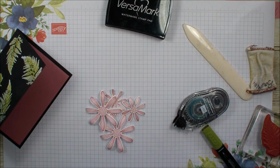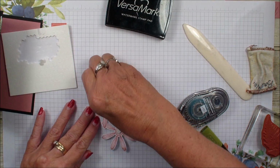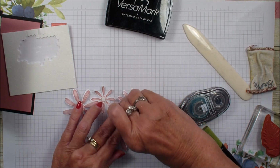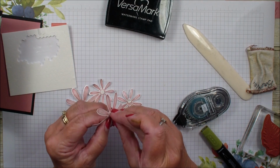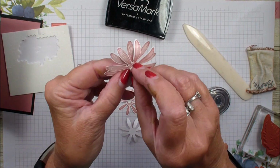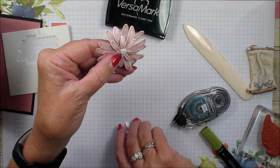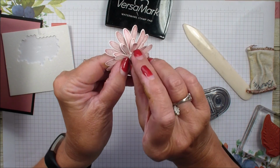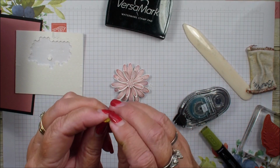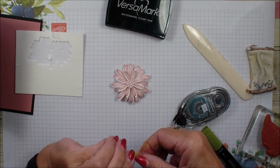So we've got that. I'm going to go in and grab my small dimensionals and I'm going to put them in the center of my flowers. And then what I'm going to do is I'm going to alternate those daisies so that the petals go in between, like so. It just makes it look more like a Gerber daisy, I think, than a regular daisy. Oops, and I got an extra dimensional there. We're going to go ahead and pull that off because what I'm going to use is the flower center for that flower. So it has a dimensional already on it. I'm going to peel that back off.